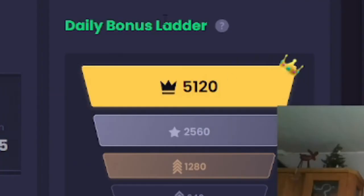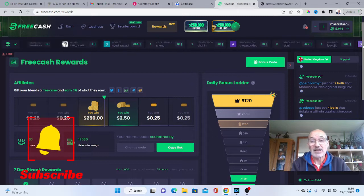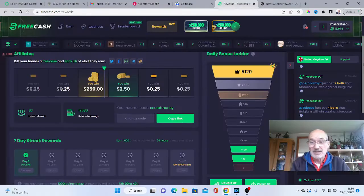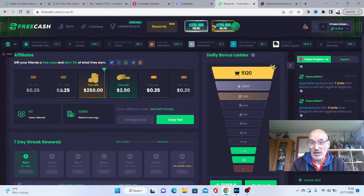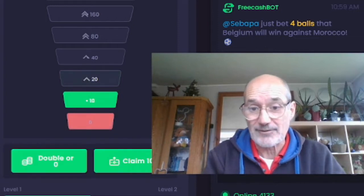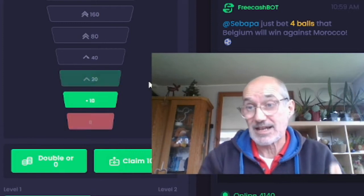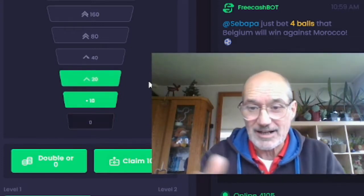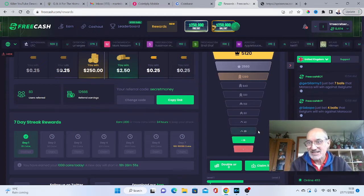As you can see here, we've got the daily bonus ladder. They also do bonus codes and things like that, so make sure you follow them on Twitter — that's a good place to get those bonus codes. You just click here when you get a bonus code and redeem it. Now, as you can see in the top right-hand corner, I've got nearly 14,000 coins, and I could win a possible 5,000 more coins on the bonus ladder. You need to be at least level one, which I am, so I get a 10-coin bonus claim here. I could just claim those and gain 10 bonus points, but I'm going to try and double it and see how far I can go up the ladder. I may bomb out straight away and end up with zero, but I could reach quite high and get some more coins.